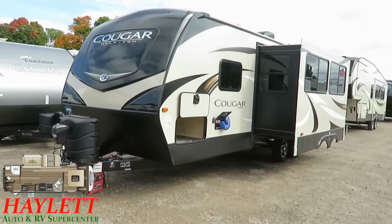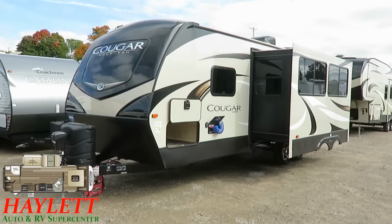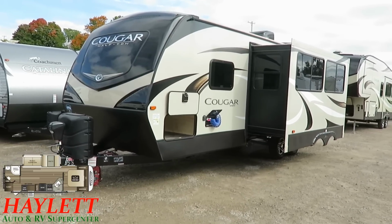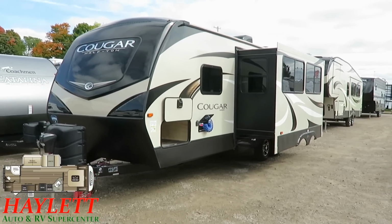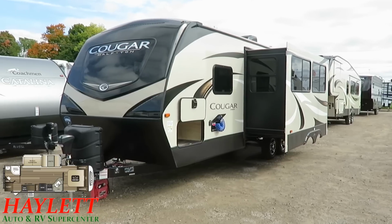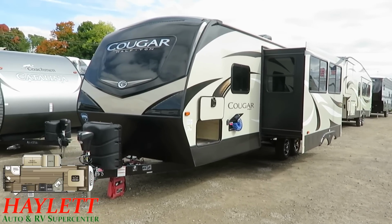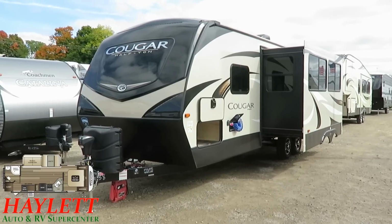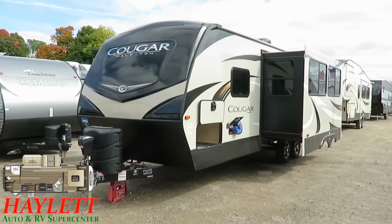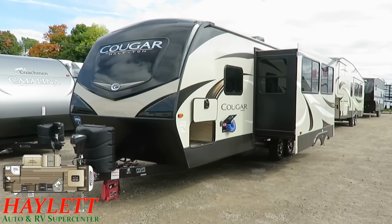So that beautiful automotive inset windshield in there, the concept came from the 367 FLS front living Cougar fifth wheel last year, and we love that. We should really get some more consistency across the board. But when they redesigned that nose cap and gave you that awesome looking windshield, which makes the bedroom feel bigger, they also gained the ability to put the larger 70 by 80 bed in instead of the short Camp King without extending the tip to tail length of the RV.